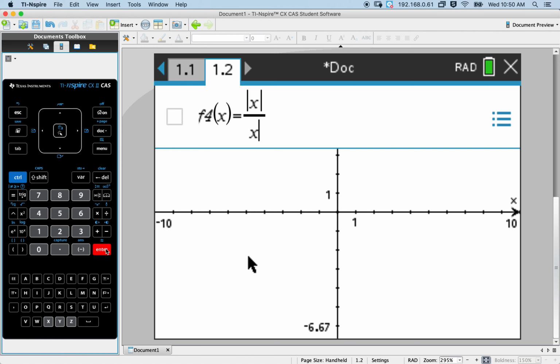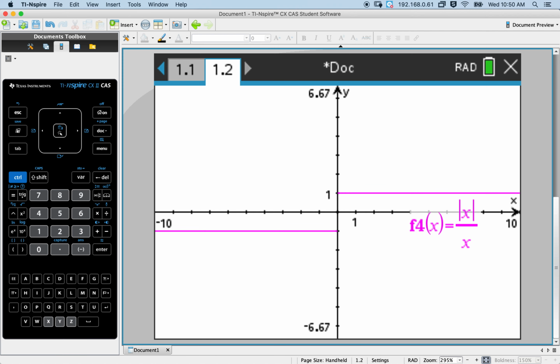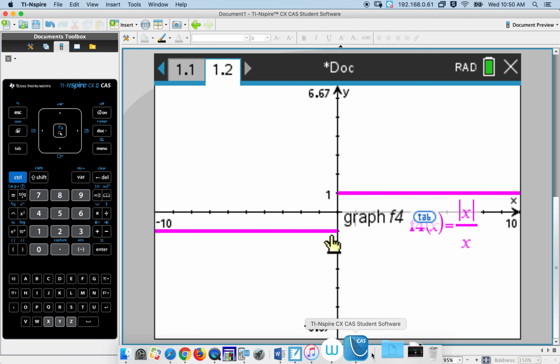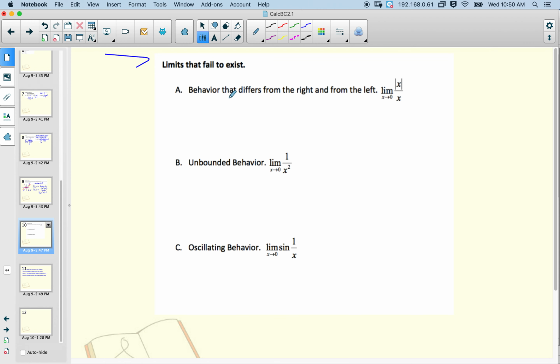And let's take a look at that. Okay, so we see the limit as x approaches 0 is going to be 1 from the right and -1 from the left. So based on our definition we explored earlier, that limit does not exist. So let's make a sketch of that graph so we can have that example. So here's 1 and -1. And it's undefined at 0, right? So really, there would be an open circle here and an open circle here. So this limit does not exist.